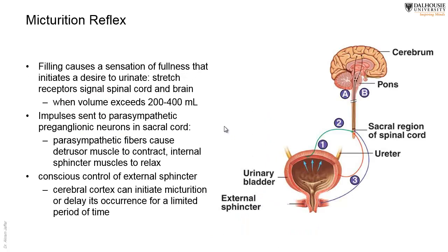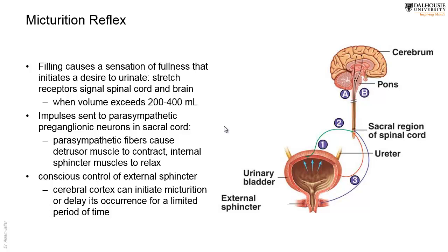So when the bladder distends, this will send impulses to the sacral part of the spinal cord, and then the reflex is continued by autonomic fibers here, parasympathetic fibers from the sacral region of the spinal cord. They are going to supply the muscle of the urinary bladder and stimulate it. These muscles have a special name. They are called the detrusor muscle. So they will contract. At the same time, these impulses will result in relaxation of the internal urethral sphincter. So they will contract the detrusor muscle and relax the internal urethral sphincter.